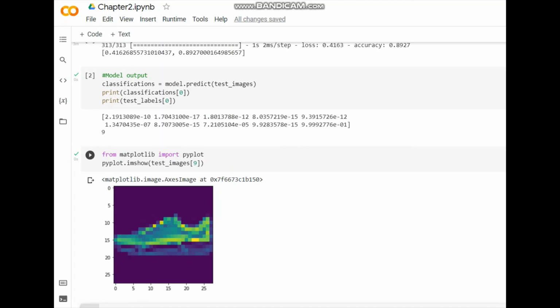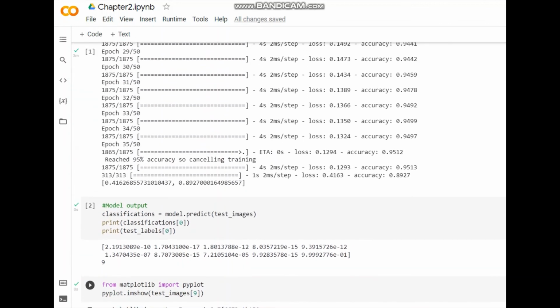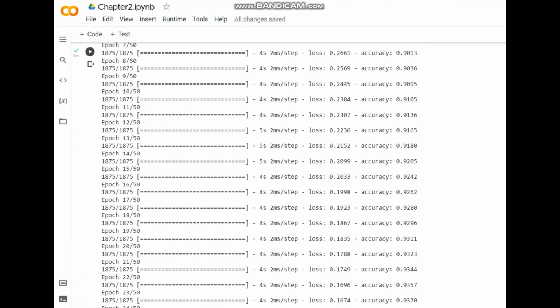So our model justified that for the ninth label, at the 0th position, there was an image of a sneaker, and it correctly signified that.